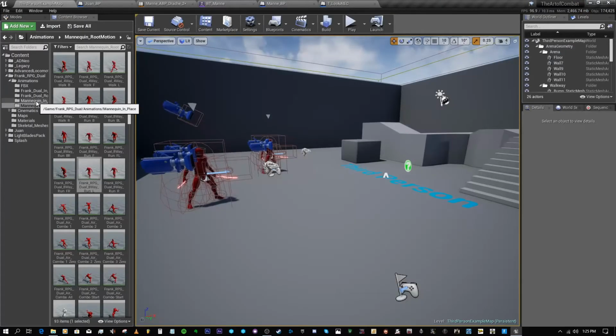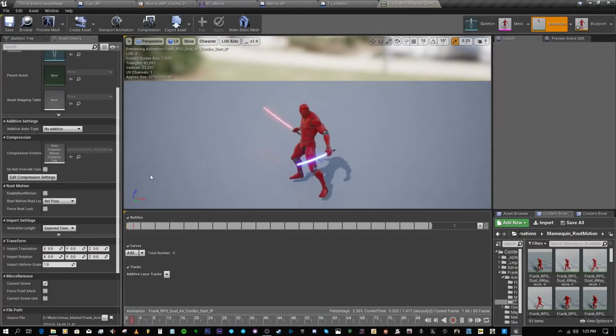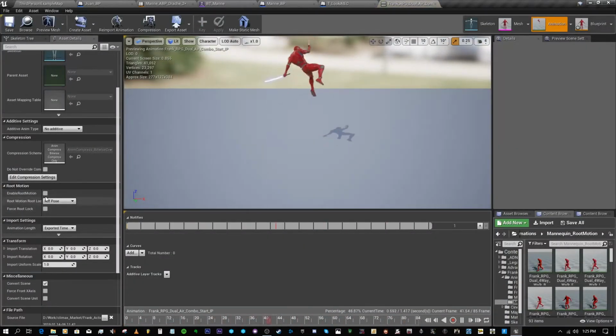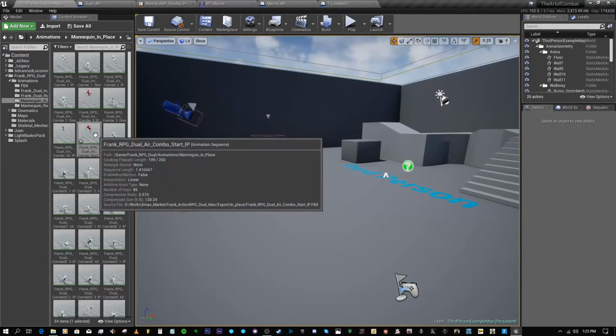If you want to use it for in place, there's some in here that are actually called in place. You can see this is in place by itself. You can still do this, and that would turn it into a root motion animation, where you can later go into the blueprints and then add a launch if you want the character to actually be launched into the air, or adding impulse or something. But anyway, those are fairly advanced topics, right?